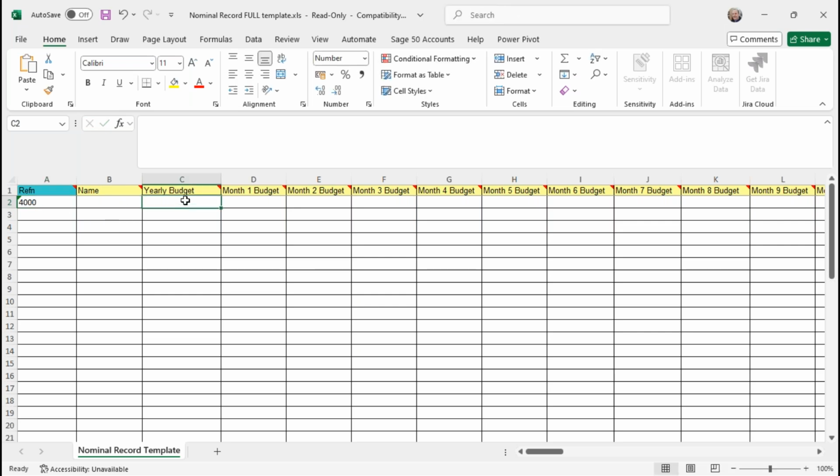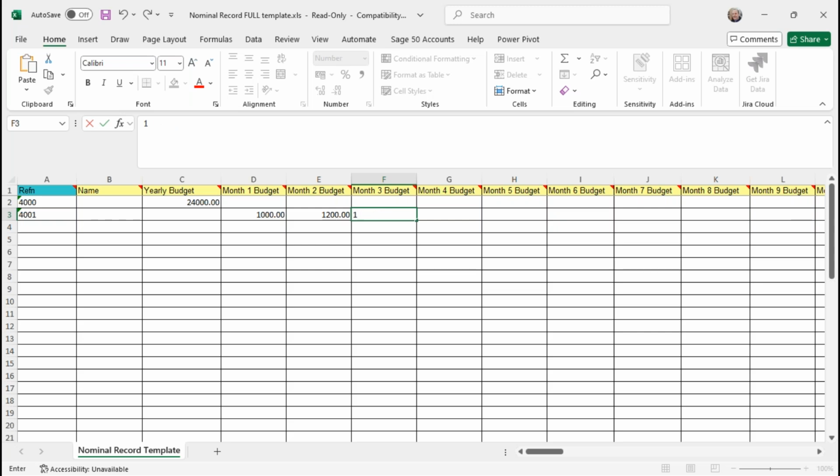Now, if I just key in a value, so again, I'll say 24,000, and that will be it. I don't need to key in monthly budgets. I'll do against nominal 4,001. Rather than the annual budget, I'll do it on a monthly basis. Let's say 1,200, and a nice random figure. I'll do some pence on there as well.